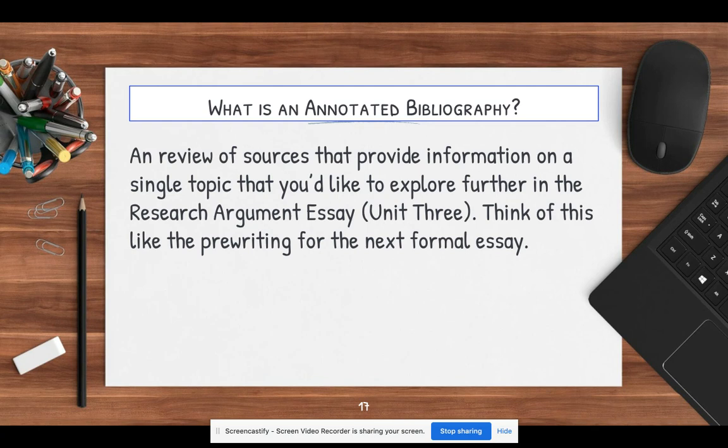What that means is you're going to find a certain amount of sources that I will tell you about next week, and you will actually write annotations for each one. So you're going to look for the source, read about it on the website or the web page that has the source information, such as you might see an overview, you might actually read part of it, you might download it and look at it and review it. And what you're going to do is summarize it in your own words and then put that summary underneath a MLA citation.